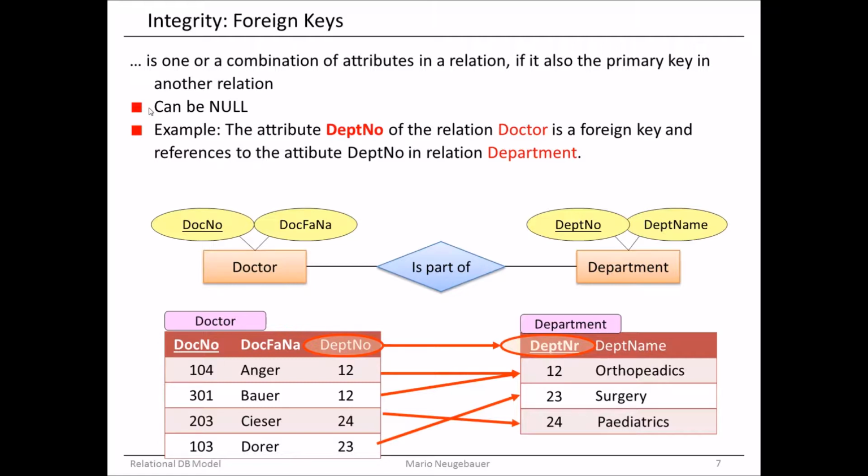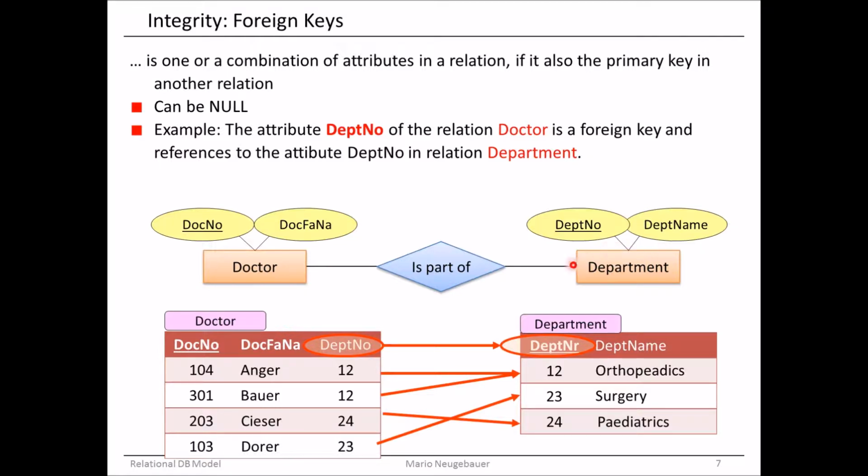So let's have a look at our example here at the bottom of the slide. We see the entity relationship model, which consists of the entity type doctor with the attributes doctor number and doctor family name. So just basic attributes describing the doctor. It's not important that the doctor also has a first name or an address or whatever. We have just these two attributes, and important in this case is the primary key doctor number, and as mentioned before in the entity relationship modeling approach, we should have an ID for each entity type. So doctor number is our primary key for our doctor.